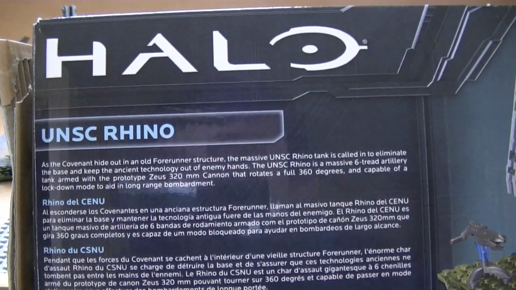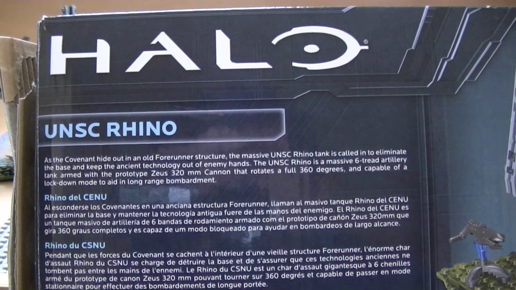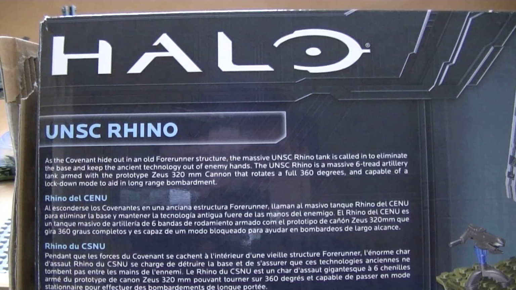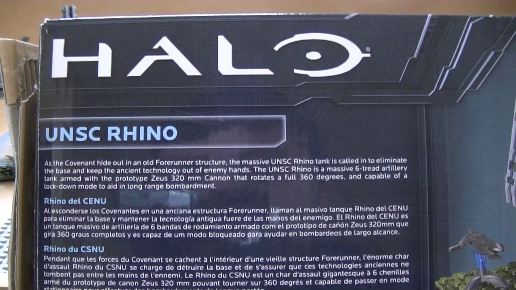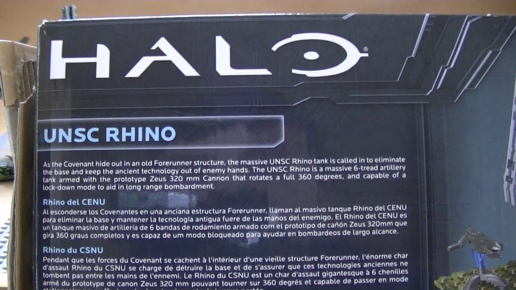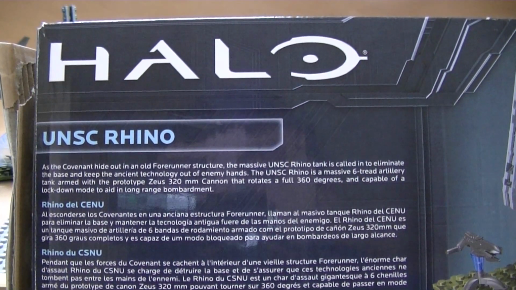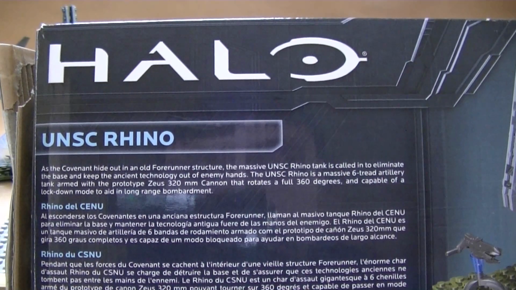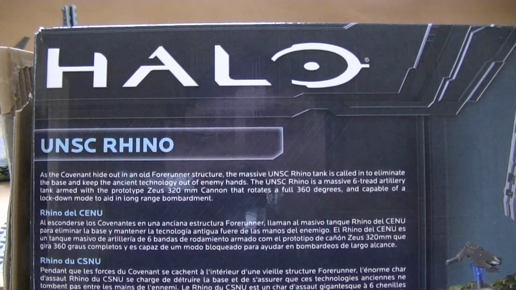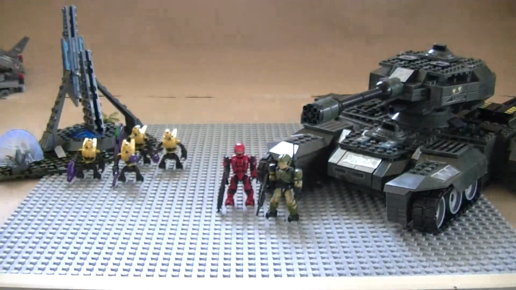Then right here, it says, as the Covenant hideout in an old Forerunner structure, the massive UNSC Rhino tank is called in to eliminate the base and keep the ancient technology out of enemy hands. The UNSC Rhino is a massive six-tread artillery tank armored with the prototype Zeus 320mm cannon that rotates a full 360 degrees, and capable of a lockdown mode to aid in long-range bombardment.